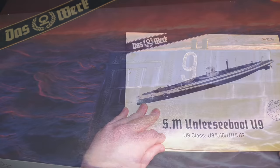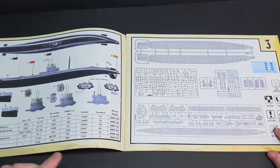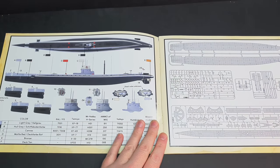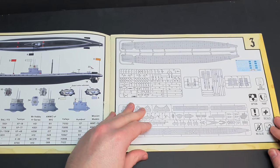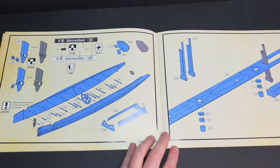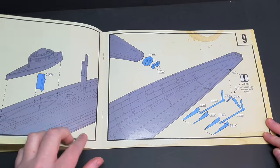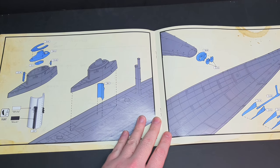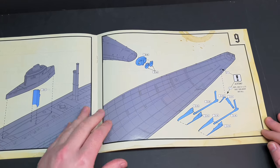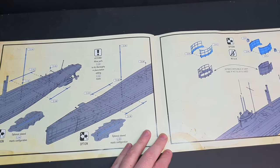Okay, so let's start by taking a look inside the box. The instruction booklet comes in an A4 landscape format with 15 pages. It's simple and easy to follow and well printed. Current build steps are represented in blue, whilst previous steps are grey. This makes it quick to reference what subassembly you're building at the time.